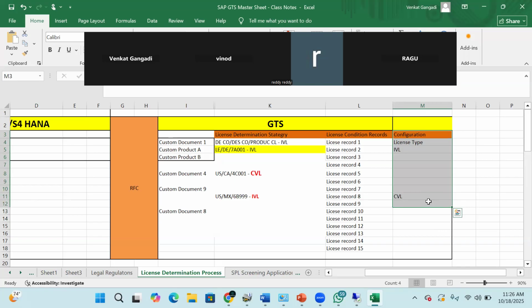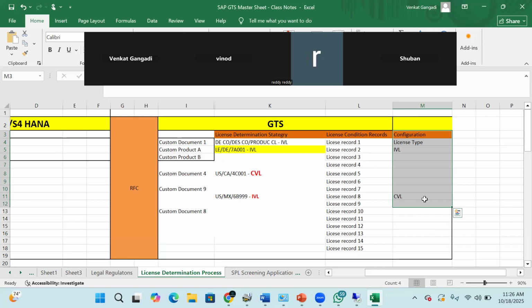So you already configured the license type, and using the license type name, for example in SAP ECC or S4HANA... Sorry to disturb. Can you explain what exactly a license type is? Basically, the license type tells what kind of license it is, whether it is an individual license or a combined license.